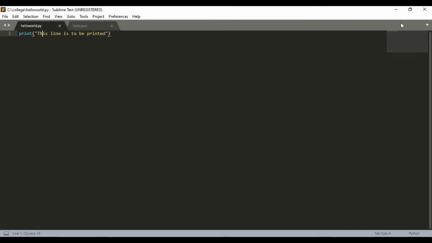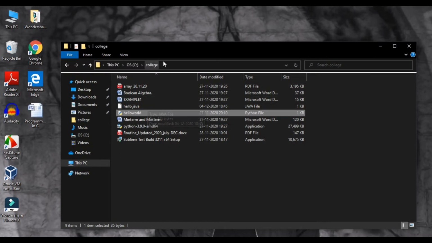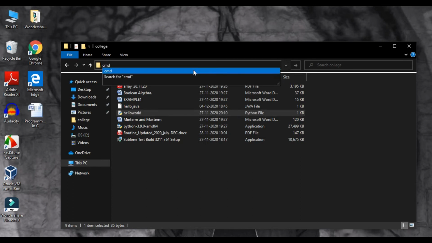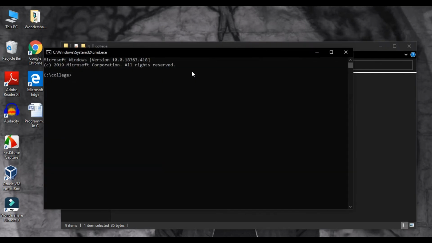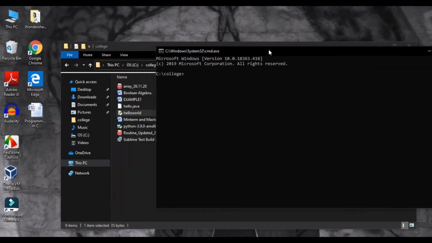Now let us go to the directory where I have saved this hello world.py, and I will open the command prompt here by entering cmd and hitting enter.